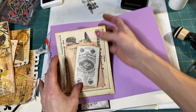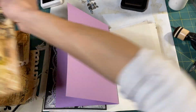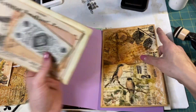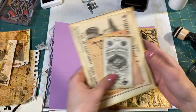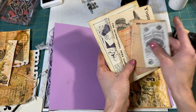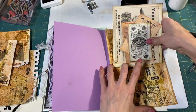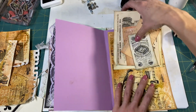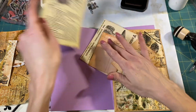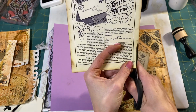Ta-da! Okay, this goes here like this, and then we'll have to do something pretty with the purple pages, huh? And so these are all gonna go. Oh, please tell me you'll fit. Oh no, it won't fit. I might have to cut it. I have to trim it. Of course I am.